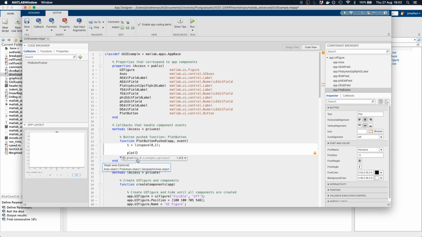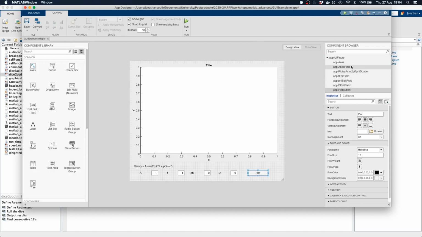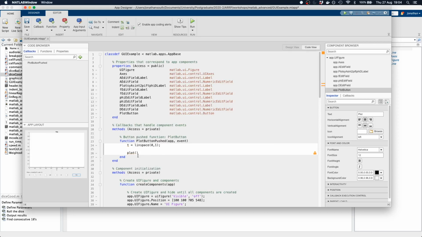So how do we access programmatically the axes that we define? Well, if we have a look back at our design view, remember we said the axes is accessed by going app.axes, and that's going to return that axes object for us to work with. So I can say plot into app.axes, and you should see a bunch of autocomplete and hints coming up, so that's handy.